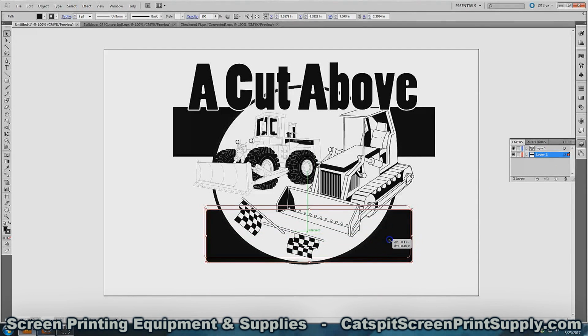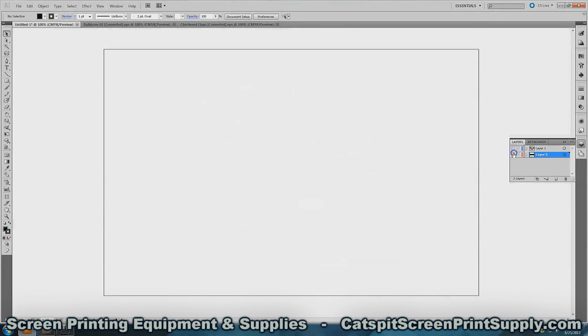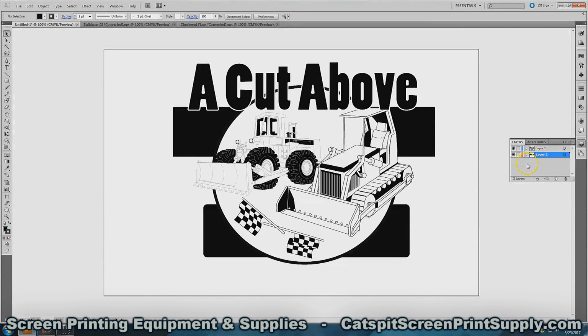Okay, so you have to get used to little things like that. So now I have this little object on one layer. I can turn it on and off, and then the other one. See, so that's like a two color. So then we might drop in a third layer and put our little registration marks, or you probably already have a template for that, right? And you can do multicolor.